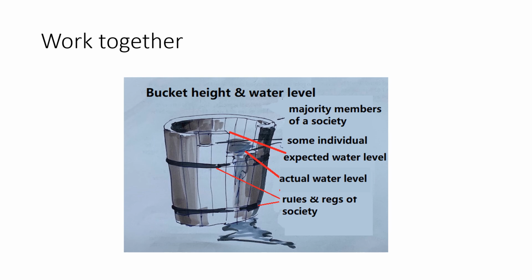I'm going to summarize my talk with this illustration. A bucket is made to hold as much water as it can, but the water level depends on the shortest element. If you have an individual short of a full length, that will set the entire level of this bucket. So therefore, let's be a full length element and follow the rules and regulations of society so we can have a full level of water in this bucket. Stay safe, be well.